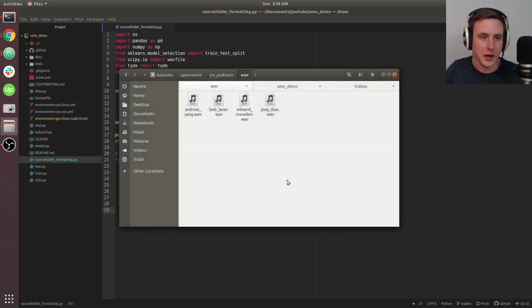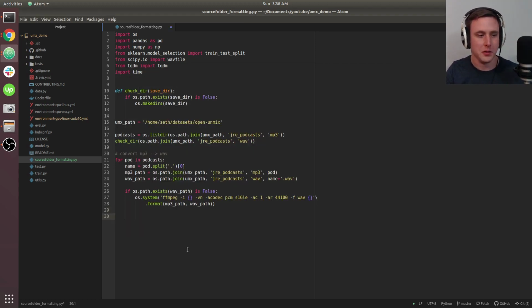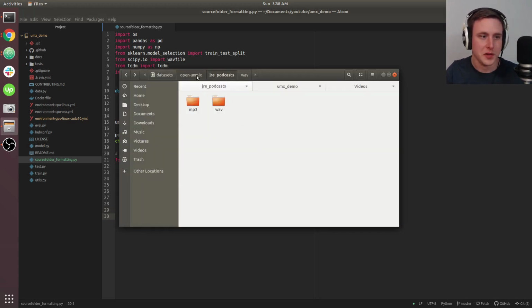And so I think that'll do it for the first part. In the next video, we're basically going to be continuing this file, and we're going to be using the waves we just created. We're going to be slicing them up and building out this data directory. And that's actually quite a bit of work, so we'll just allocate another video for it. And I'll see you guys there.